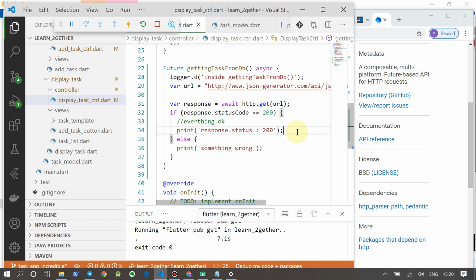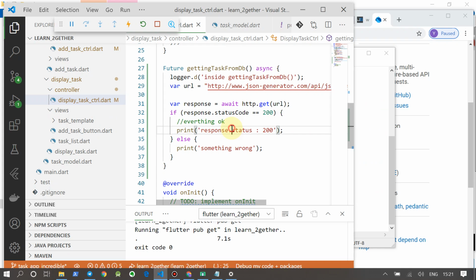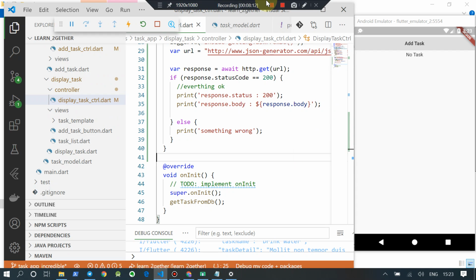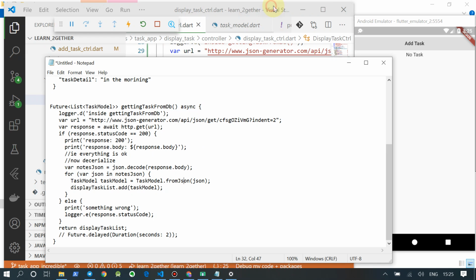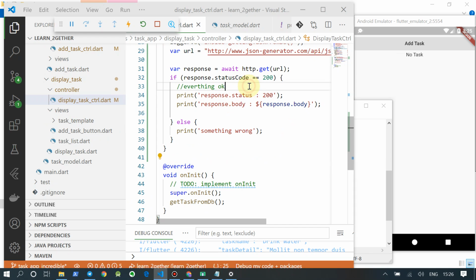Now we need to get data from the JSON list. The working code is actually already here, but for explaining purposes, I am coding it live. So what we need to do: response body.